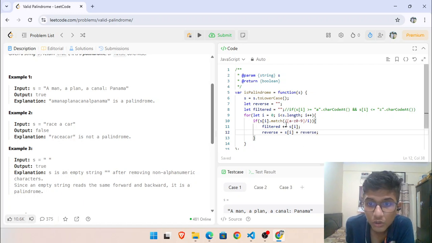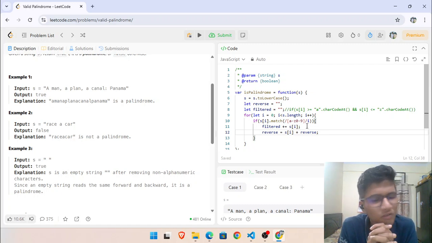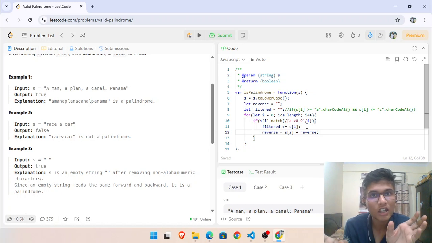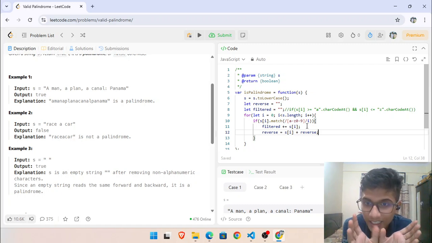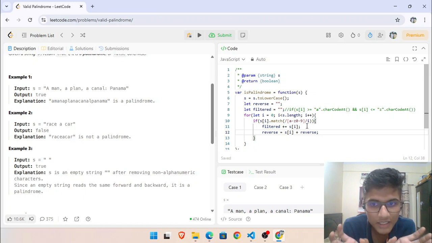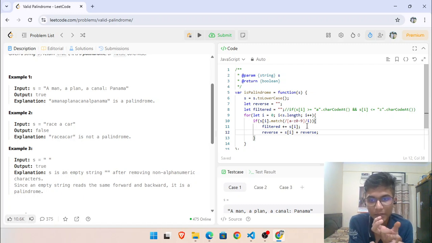See what I did here. In filtered you can see filtered is equal to filtered plus S of I, meaning suppose I have something in filtered like ABCD, and my S of I is E. So I'm attaching S of I, which is E, to ABCD. So it's ABCDE. And see, in reverse I have ABCD and S of I is E. So E will not come after ABCD. I'm combining ABCD after S of I. So S of I is E, after that ABCD. So this becomes EABCD. So that's how I'm reversing it.